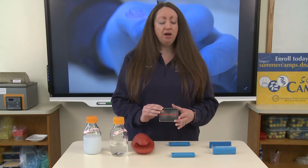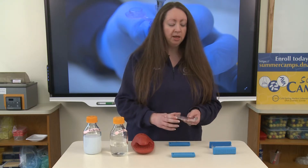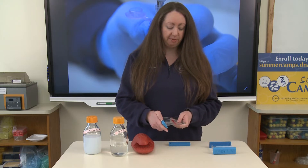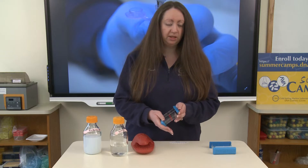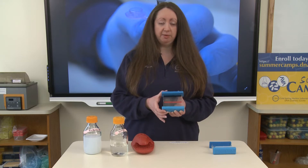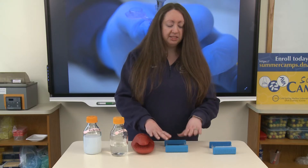I'm going to show you how to set up an agarose gel. This here is a casting tray — where we're going to pour our agarose solution. We have to enclose the casting tray by putting these rubber stoppers on either end. If you have a different version you may tape the ends of your casting tray; these come with rubber stoppers. This ensures that our casting tray is fully sealed so that we can pour our agarose solution into our gel.